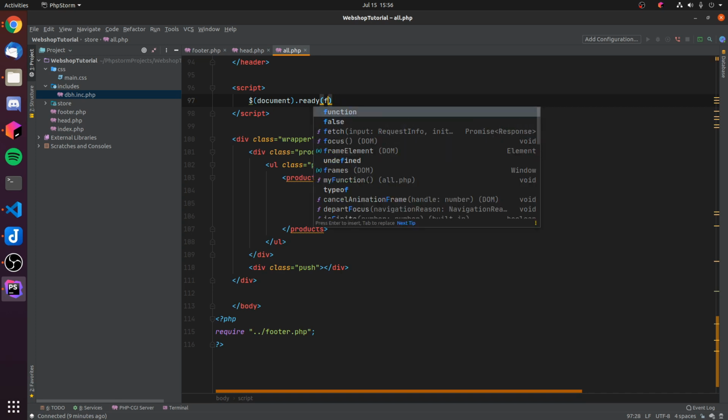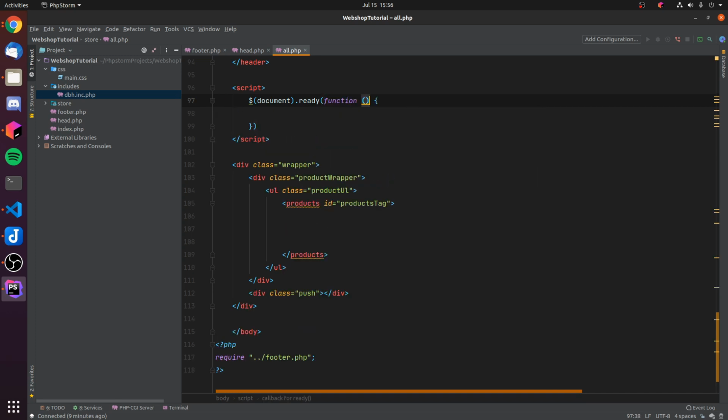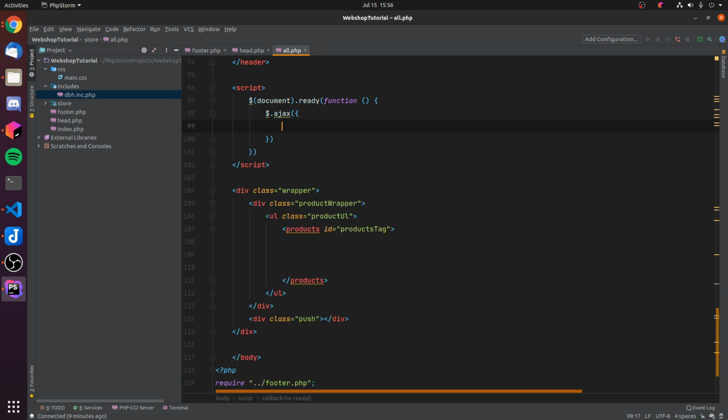For that we have to do a function, and then we'll have a brackets, and everything is perfectly set up. And in here we can once again do another Ajax, and now we actually write Ajax. Before it was just jQuery. Type Ajax, we can open some brackets, and now we have to open curly brackets. I hate JavaScript. And in here we can pass a so-called Ajax request, and this is just the part where we tell another script to load products, and how many products as well.